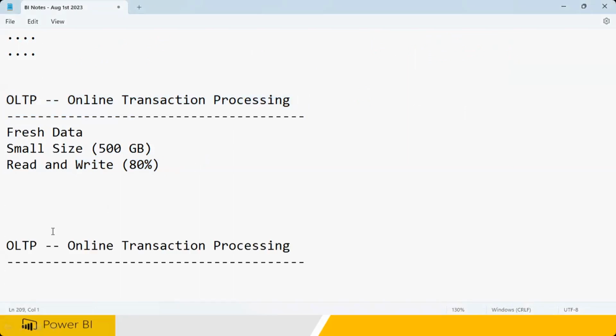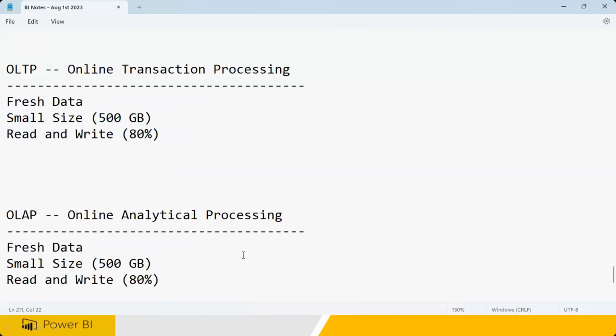So the IT industry maintains two things. One is OLTP, just like a bucket of fresh water, a small amount of data. But I wanted to get the water and maintain a bigger drum. This is what is called online analytical processing. OLAP means online analytical processing. This is the fresh data, and that will not be fresh data, because it is all historical, old data.